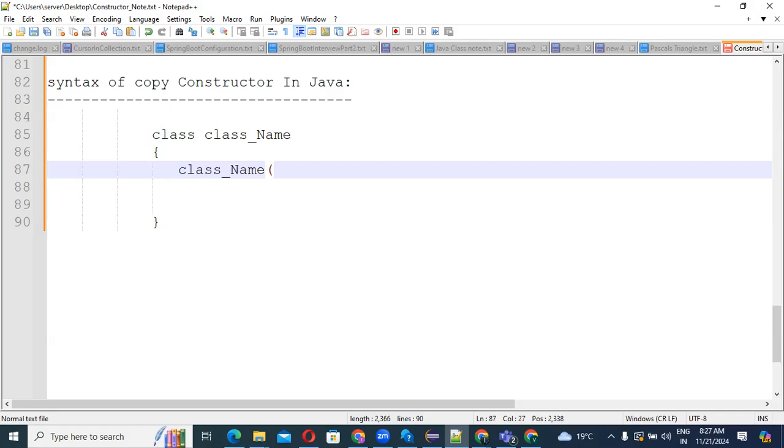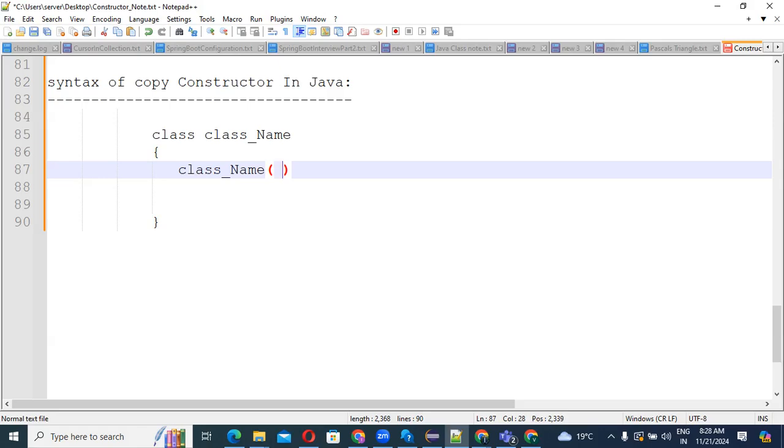So guys, see, now you can see what is the exact difference of the copy constructor. In this constructor, we have already created one constructor with the same name as the class name. And also we know very well what a constructor is. A constructor is a special type of method, right? Yes or no? Whose name is the same as the class name.